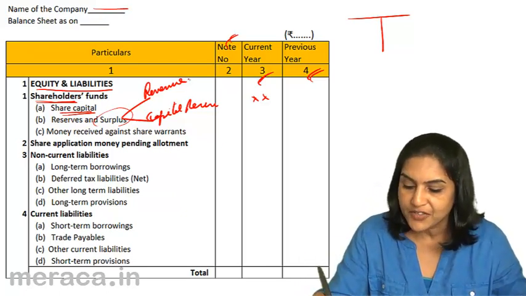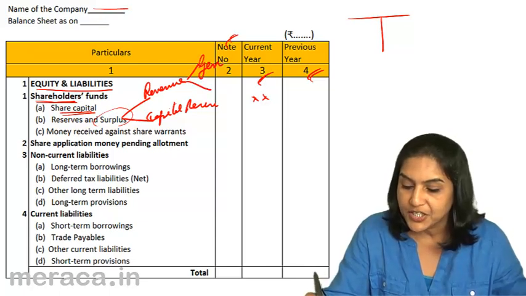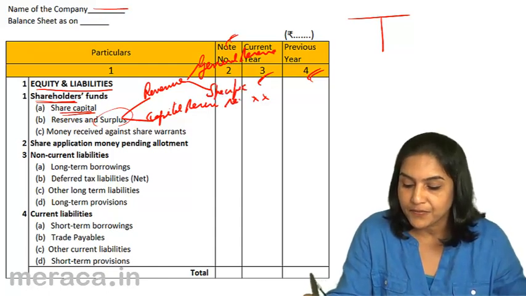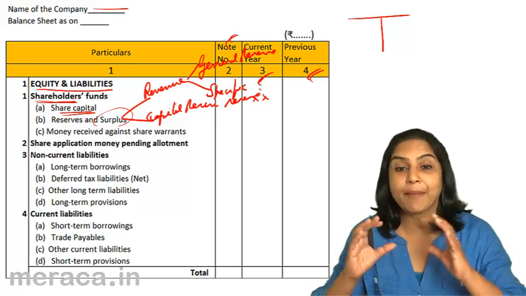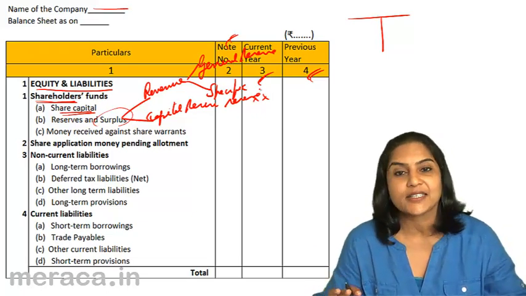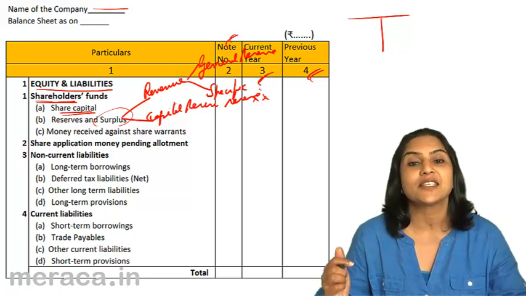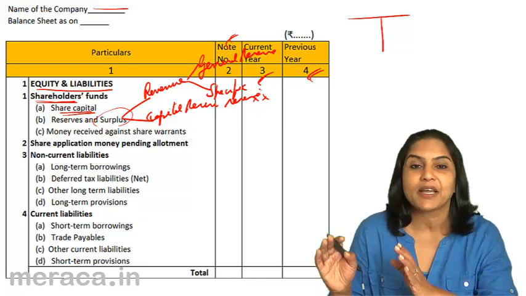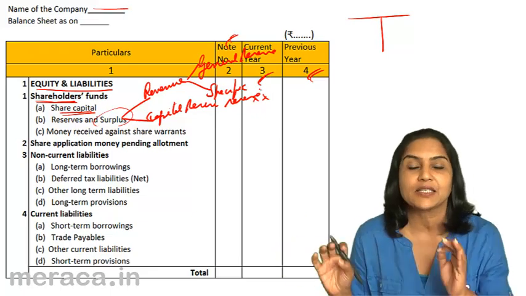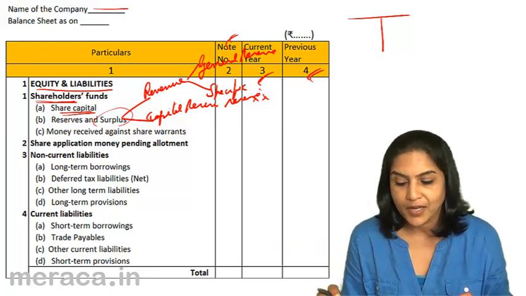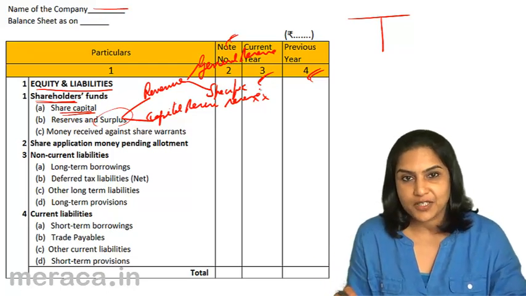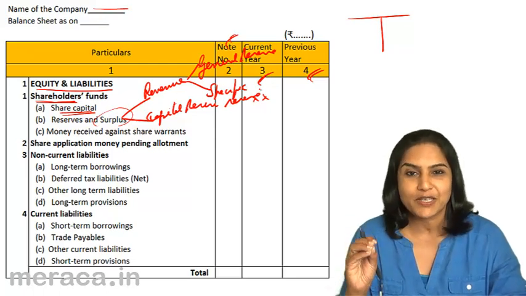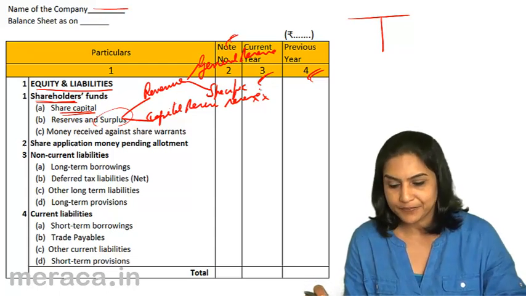These revenue reserves actually may be again of two types, general reserve and a specific reserve. So sometimes a part of this profit is kept for a specific purpose, and in that case it is called a specific reserve. We may have a sinking fund. There is a specific purpose for which the sinking fund has been created. That becomes a specific reserve. It may be to replace some machinery, some item of machinery. That is a specific reserve. A general reserve is a revenue reserve which has been kept, but not for any specific purpose.